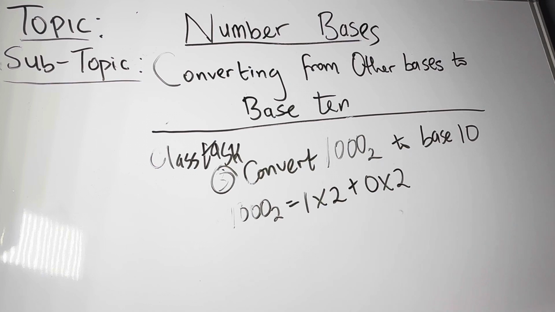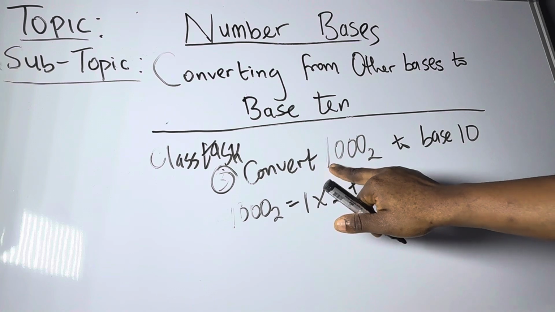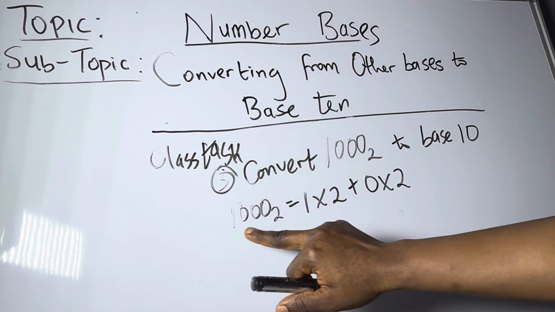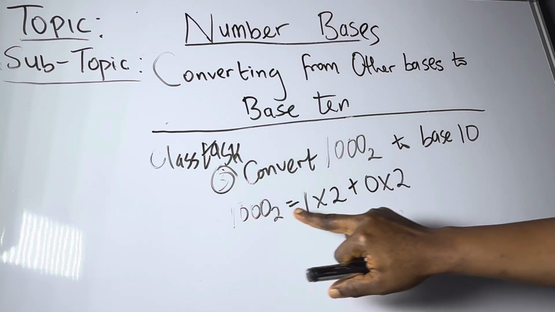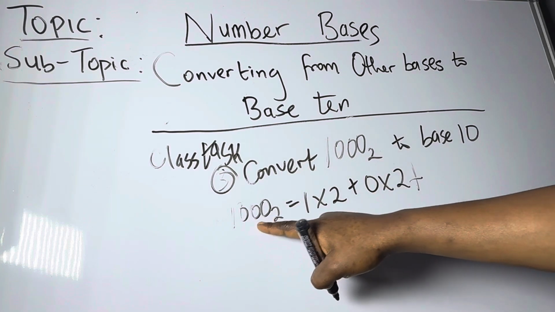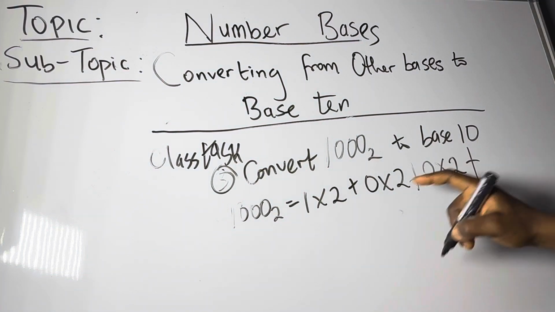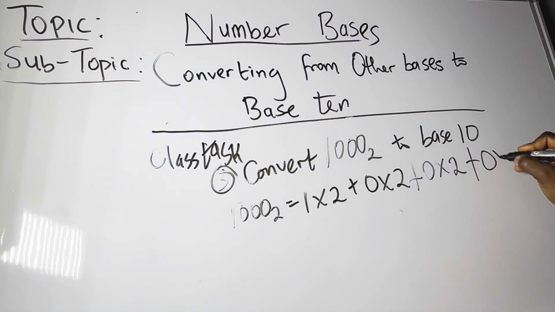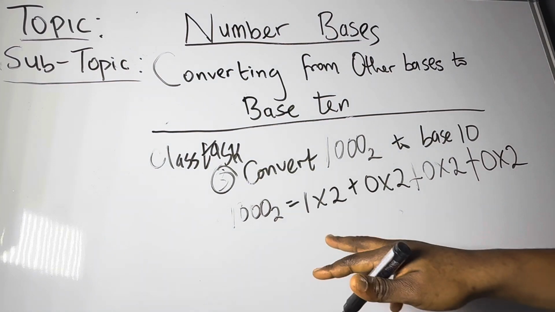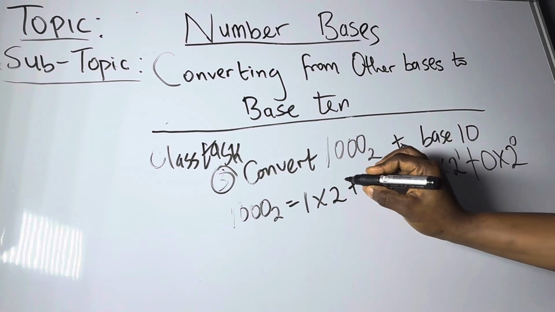10. Like I said, this simply means we are multiplying the numbers by the base by saying 1 multiplied by 2 plus 0 multiplied by 2 plus 0 multiplied by 2 plus the last 0 multiplied by 2. Step 1. The second step is raising the base starting with the power of 0, 1, 2, 3.